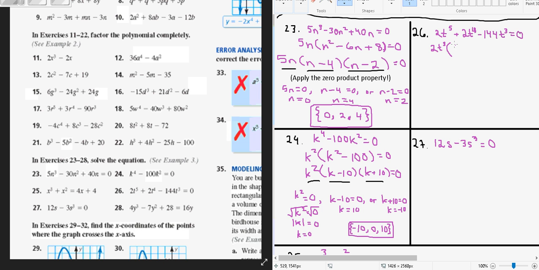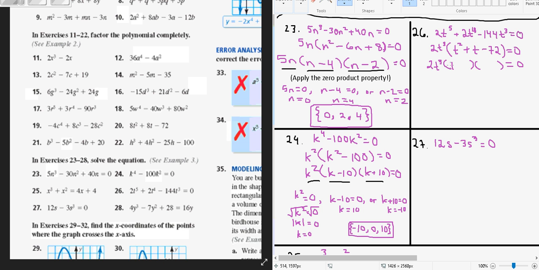What would remain is a t squared, because 2t cubed times t squared is 2t to the 5th. Remember, multiplying like bases, you add the exponents, so you get the 5 exponent. For the next term, we have t left over when we divide out the 2t cubed. And for the last one, we have a negative 72. We already factored out the t cubed, so that's it. And it still equals 0. Now that we have a trinomial, we can try to factor that. So we have 2t cubed times the product of two binomials, and then it will still equal 0.